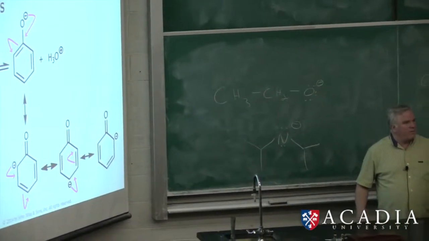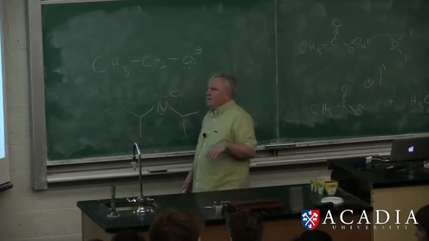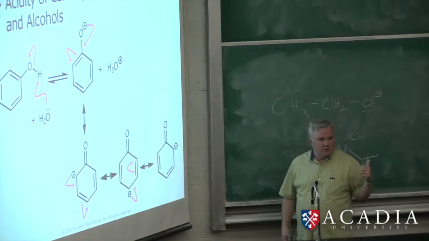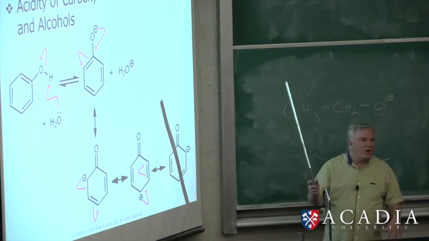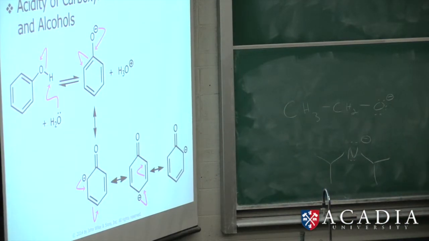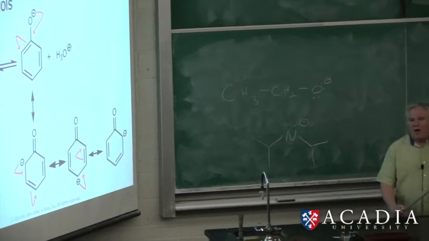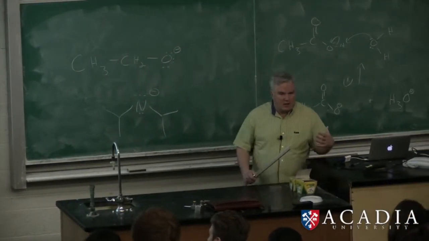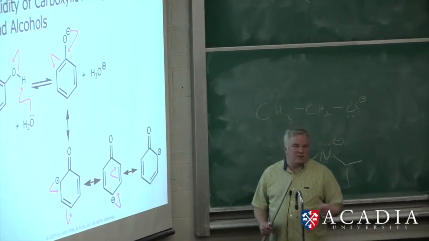Okay, I can distribute that charge over a greater, let's say, area. Why then is the other carboxylate a better, more stable anion? It has to do with oxygen versus carbon. Take a look. Do we see negative charges on oxygens quite often? In fact, in most acids, our proton is bonded to an oxygen. Oxygen is fairly electronegative, and it also easily supports a negative charge. Carbon is less electronegative, or we might say more electropositive. So carbon doesn't support a negative charge.